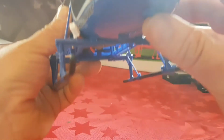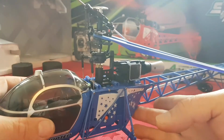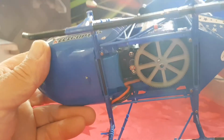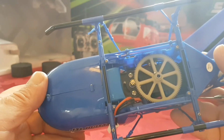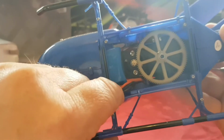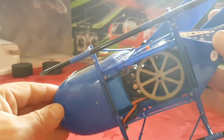It's not a bad helicopter, don't get me wrong, but the proof's in the pudding when it starts to fly. We'll have to check it out another day because obviously it's raining. Let's look underneath there. There's the great big wheel there that powers the main rotor and everything. The battery is here, look, and it's built in, so I can't see that's going to come out, to be honest.